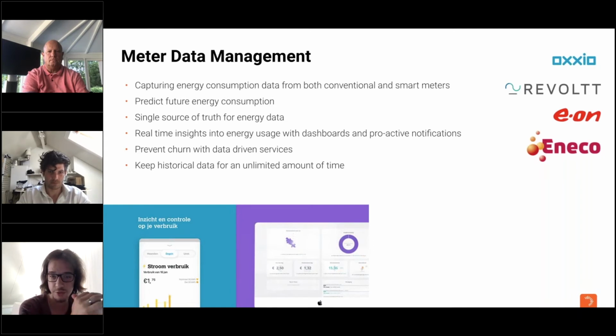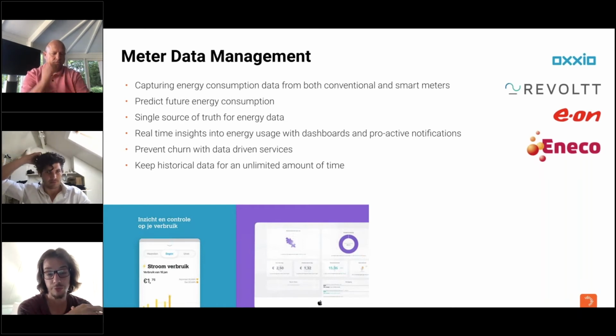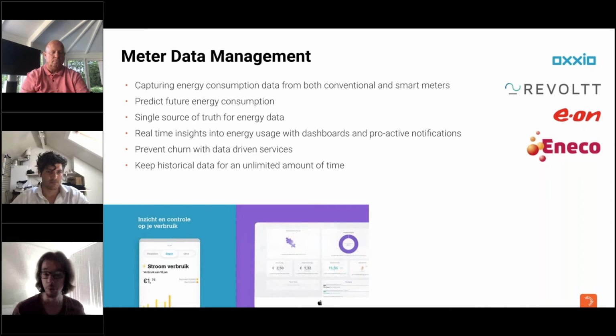Another challenge you have is how do I show all the insights which I am gaining out of all of this data, and that's where Mendix comes in. So what we've done for various companies, you see them on the right side, such as E.ON, Oxio and Eneco, is gather all of their smart meter data, but also their data from conventional meters, which users can enter manually in an app. We gather all of the data, combine it, and then we have all kinds of visualizations on top of that, our IoT platform with Mendix, where customers can see, for example, how much energy they have consumed, or how well they are doing compared to their peers. All of this in real time.